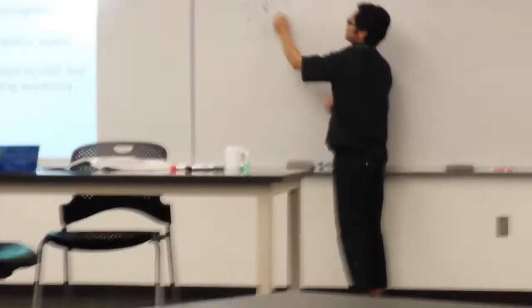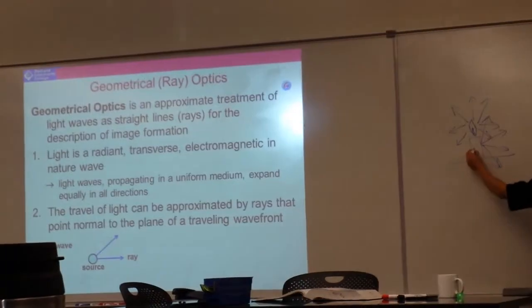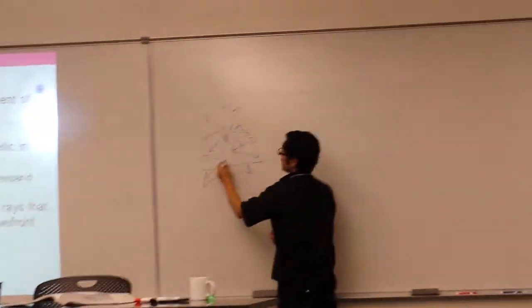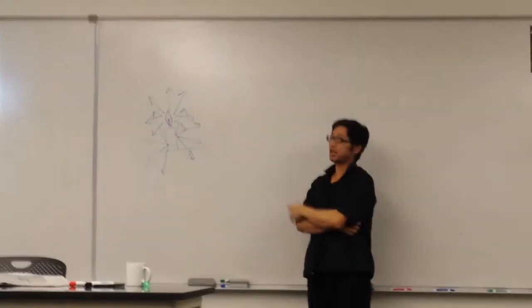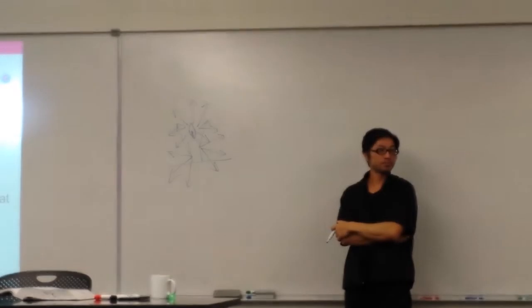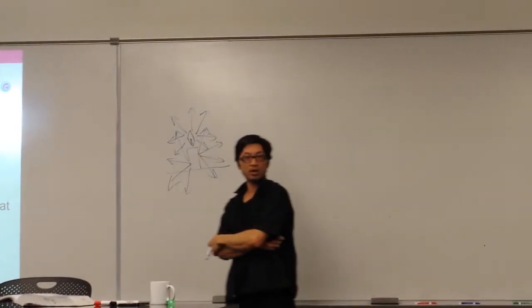So the truth of the matter is, this part of this object is putting out light in all directions. So is every other part of the candle. Every part of the candle is putting light out everywhere as it reflects off of whatever ambient light there is. Okay, so that's an important point when we talk about how an image is made.